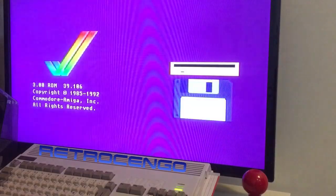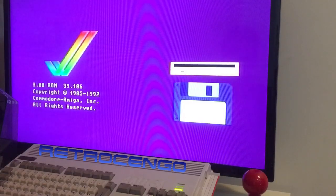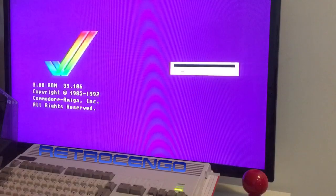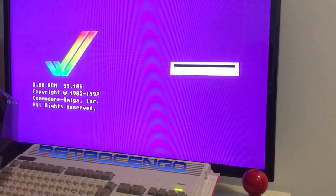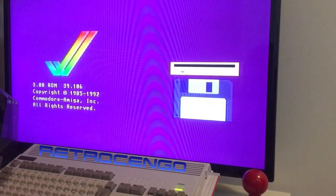So you ask people on different forums: "I got this Amiga 1200, I want to upgrade it, what do I do?" There's always someone who says "Google is your friend" — just stop writing that. The awesome guys in this community write back: you have to buy an accelerator card, you have to upgrade it so you can connect the Amiga through a digital channel, install a compact flash card, and really enjoy it. Here are the links — go check them out.